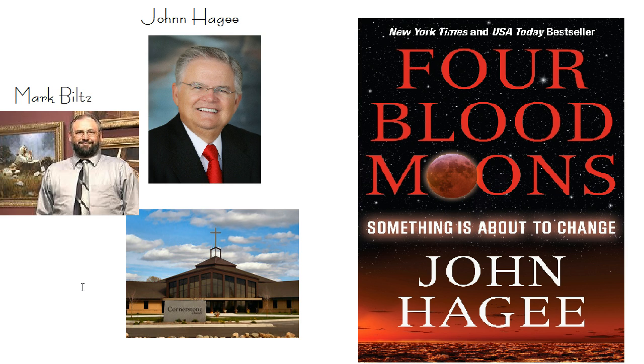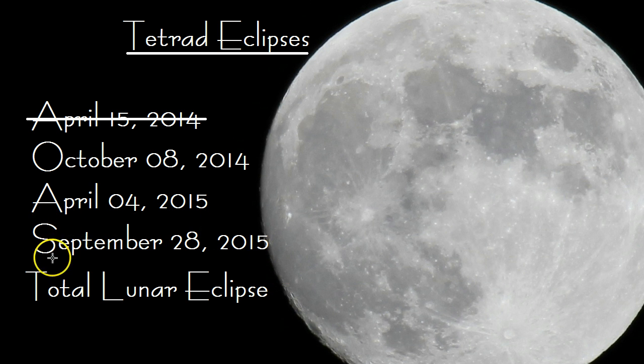And what happens in this book is this guy brings an idea that because of these tetrads, these four total lunar eclipses in a row, by the last one it's going to be the end of the times or the end of the world, because they're basing their talks on the Bible, where it says the moon will be covered red like blood and stuff like that. Well, they use the Bible to make this book and predict that the end of the world or the times will come after the last total eclipse moon in 2015. So supposedly after this one right here, they're expecting the end to come.